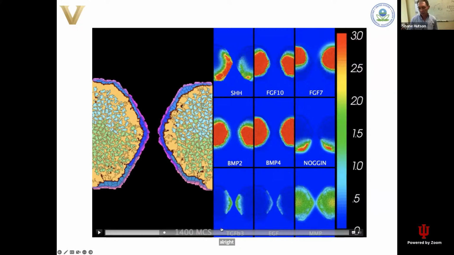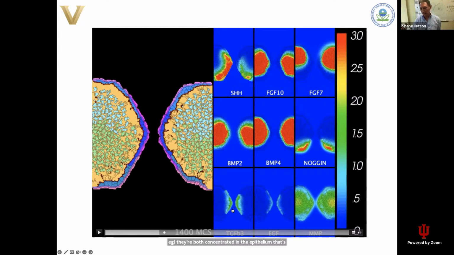All right. So I just scrolled back through here to stop the simulation about midway through. And for example, right here's Sonic Hedgehog that's really high in the epithelial compartments and spreading into the mesenchyme. And here's FGF10 that's high in the mesenchyme and spreading into the epithelia, right? Those had that feed forward or auto-active mutual activation between them. And then down here at the bottom, we have TGF beta and EGF. They're both concentrated in the epithelium. That's where they're secreted and where their action takes place.